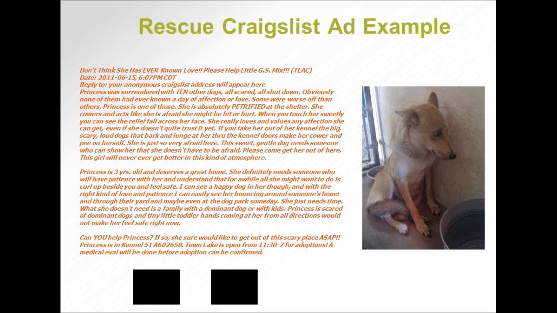This is another rescue Craigslist ad example. This dog came into the shelter with 10 other dogs. She was extremely shut down. I mean, it was one of the saddest cases I've ever seen. She was definitely going to be euthanized. She would just pee and defecate all over herself anytime you took her out of her kennel.